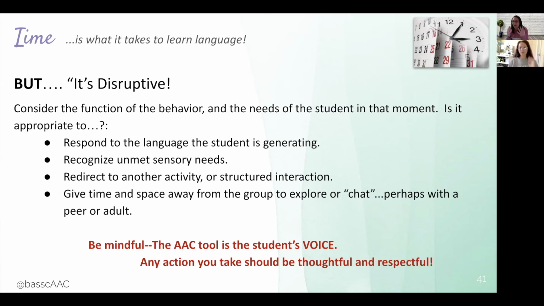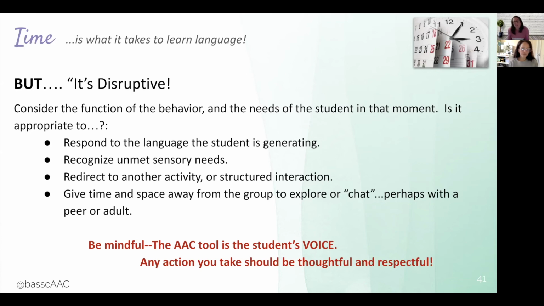So if we're doing circle time, I kind of always go back to this because I feel like it's always a situation I get asked about the most for AAC users that I work with as well in classrooms. But during circle time, if they talk about hedgehog, and there is nothing about hedgehog to do with that activity, there's not a pet in the classroom that's a hedgehog, they don't have a pet hedgehog, you can't think of any reason why we would be talking about hedgehog right now. Be like, yeah, I know you like hedgehogs and we could talk about hedgehogs later, but right now we need to listen to the story, or we need to listen to the song or the words that we're talking about or the weather. So just responding to them, acknowledging that language that they're using, but then teaching them that it's just not the appropriate time for us to be talking about that during this time.